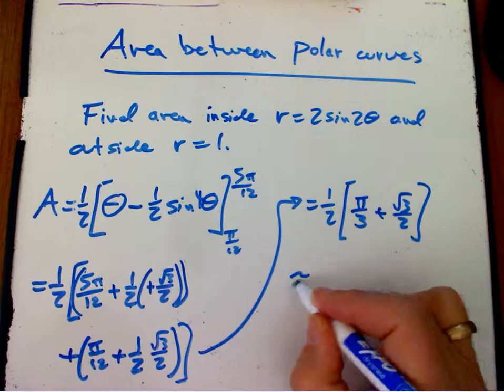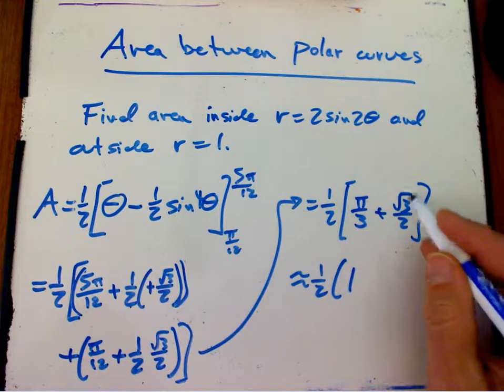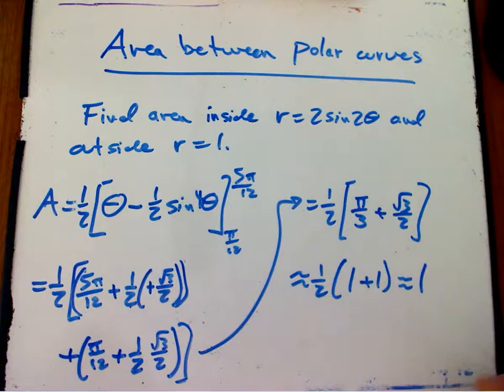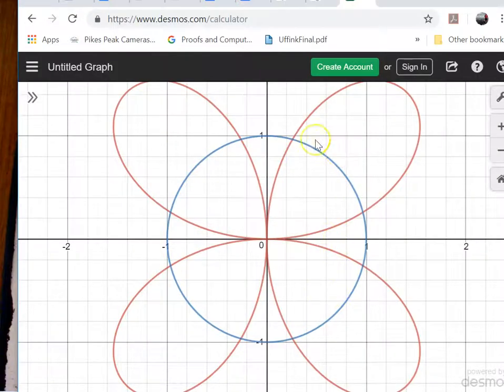Okay, very, very roughly, pi is about 3, so that's about 1. Root 3 over 2 is a little less than 1, but just call it 1. About 1 unit of area. And let's see if that makes some sense. Let's go back to our pretty picture. So remember this was just this part, and we haven't multiplied it by 4 yet. But these are unit squares right here. And it looks plausible that it's comparable to that. Maybe a little less, but then it's about what we're getting. Root 3 over 2 is not quite 1.